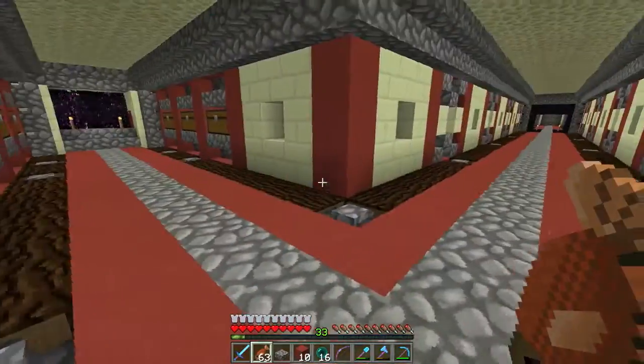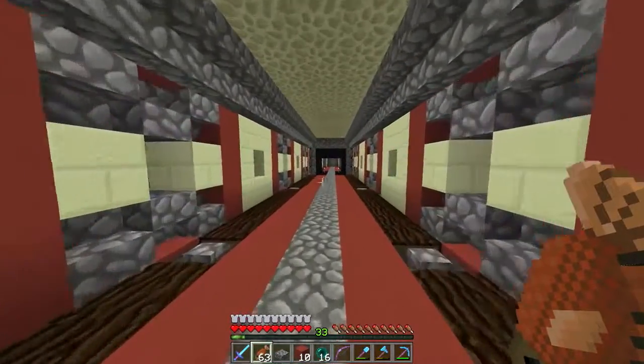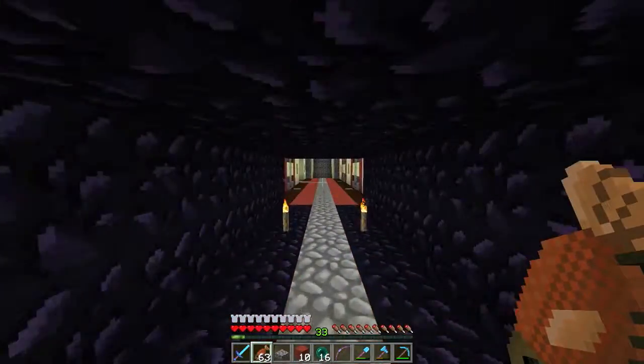It's nice, it's decorated, it's cool, it's serviceable. We can get down to our portal. Everything functions correctly, and yeah, we're in good shape here.